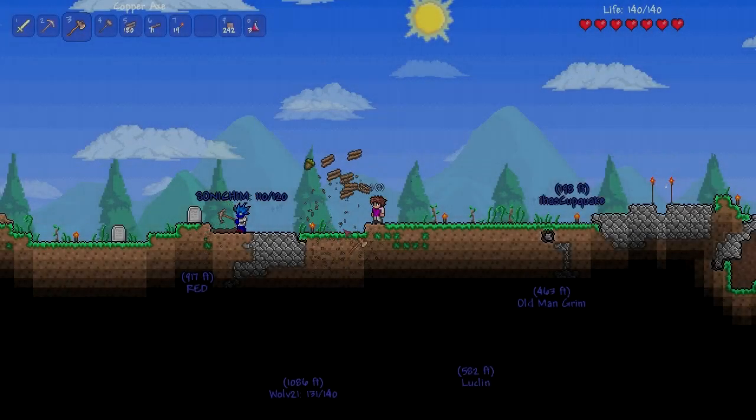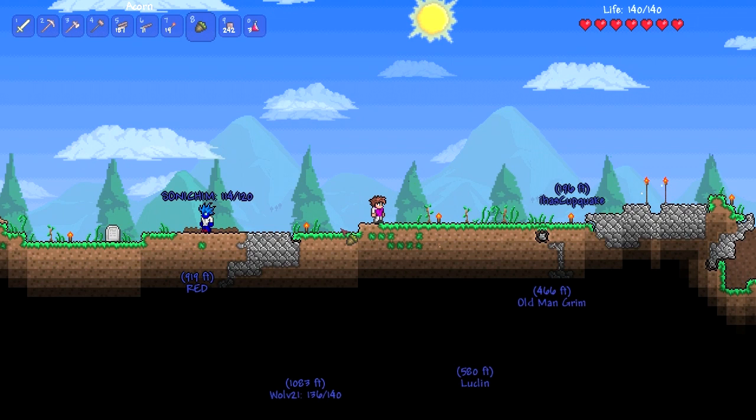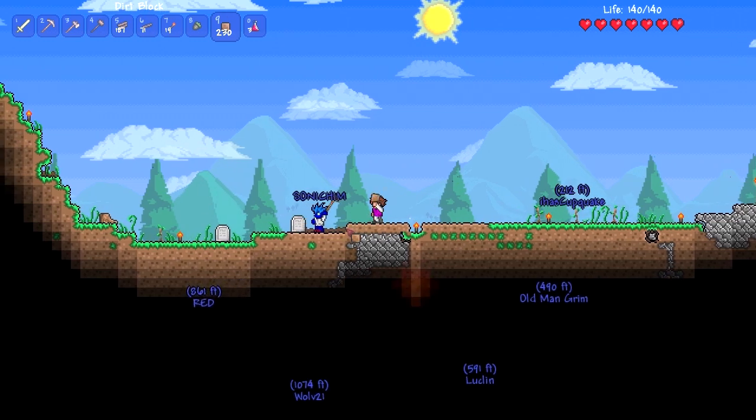This is ridiculous. That's our PvP fight. That's one to be remembered. Oh, you can collect it. Okay, never mind, it's not remembered anymore. Oh, wait. Can we get it out of here?